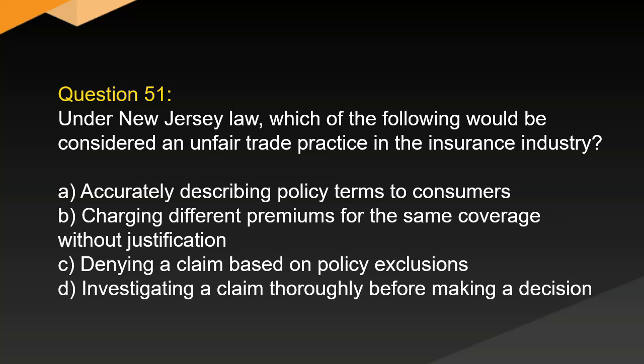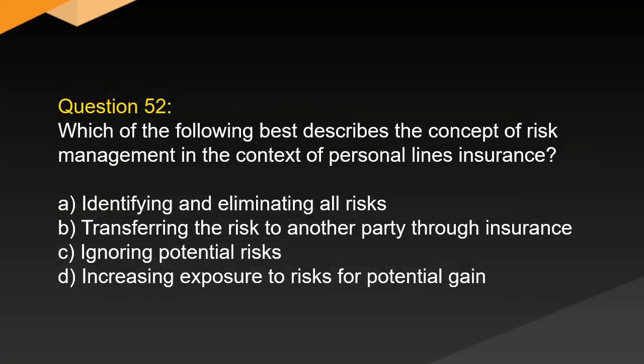Question 51. Under New Jersey law, which of the following would be considered an unfair trade practice in the insurance industry? A. Accurately describing policy terms to consumers. B. Charging different premiums for the same coverage without justification. C. Denying a claim based on policy exclusions. D. Investigating a claim thoroughly before making a decision.